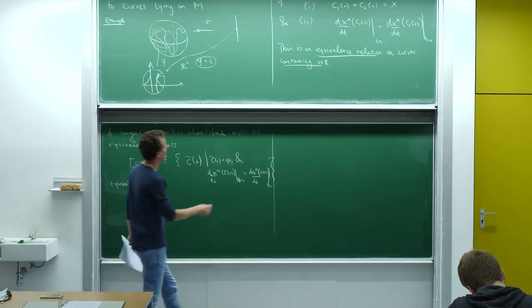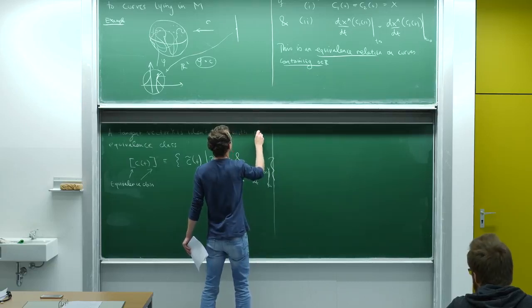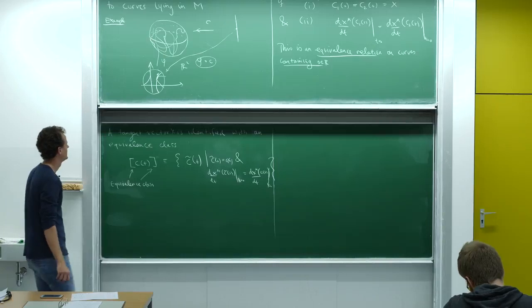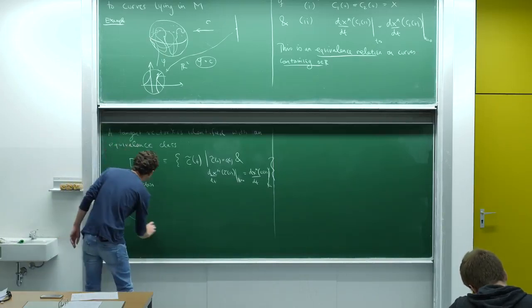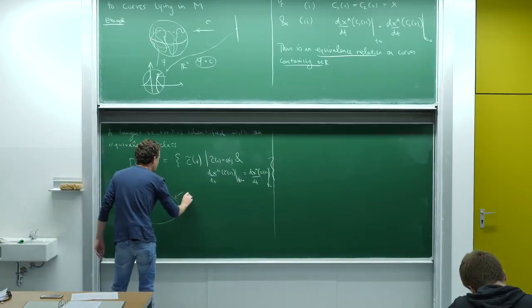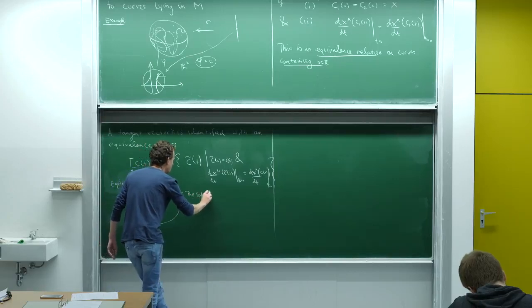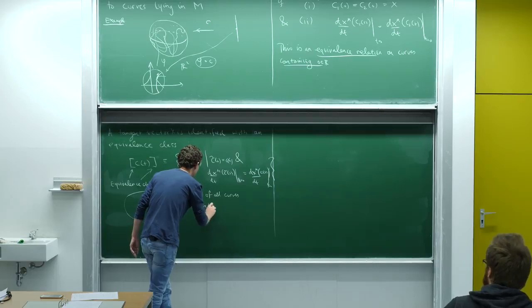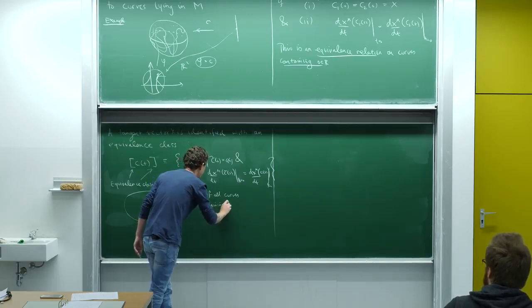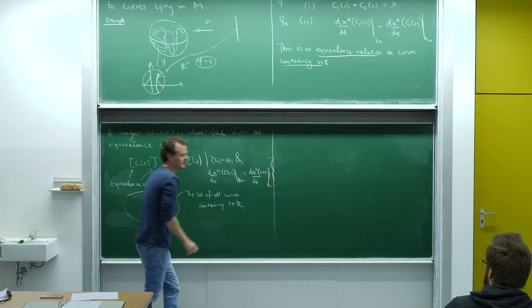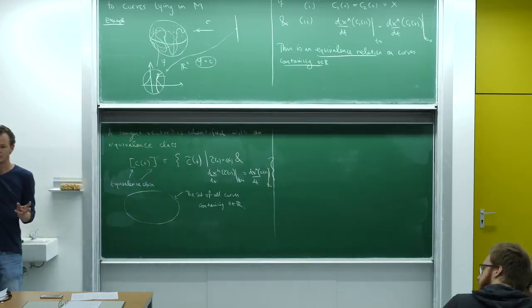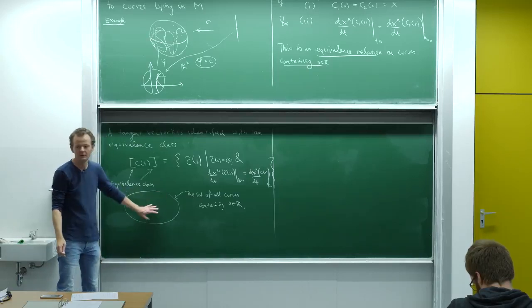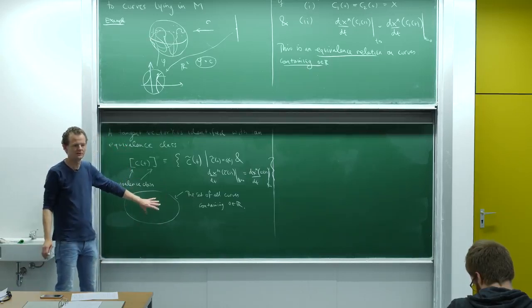I could change the to an, then that's a bit better. So what you're meant to think of here is like, think of the set of all curves that contain the origin. So that's not the manifold M or anything. This is just my visual representation for the set of all curves.